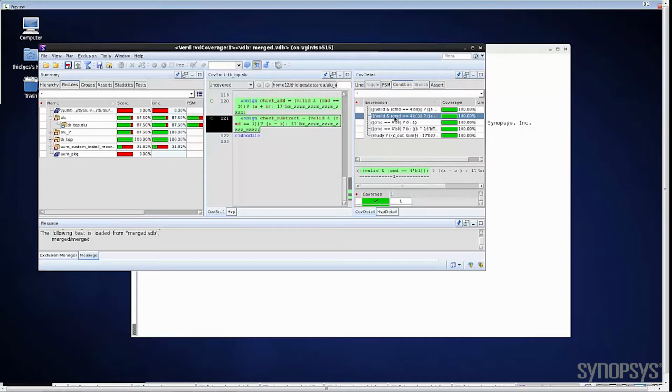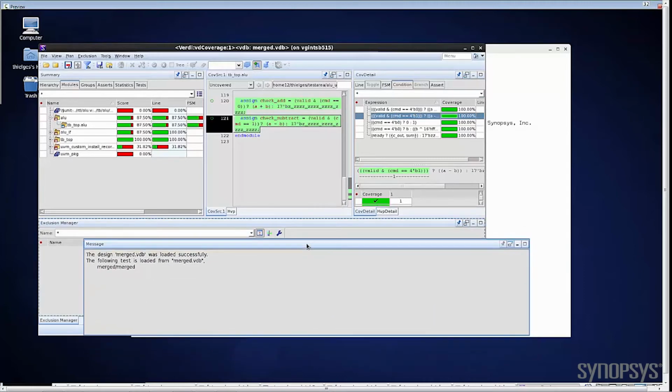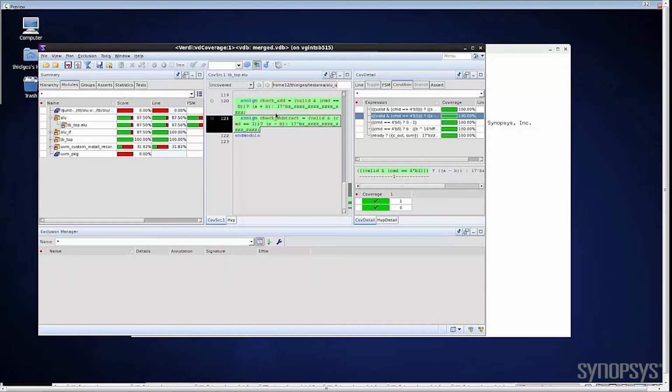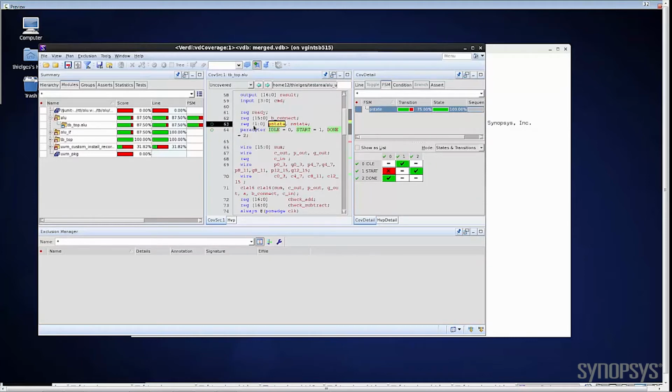Right now I just selected one of the conditions, and you can see in the middle the coverage source window synchronized with the condition that we're looking for. And the same thing happens with FSM too. If I click on this FSM, it should bring me to the definition of the FSM, namely the current state that the FSM is centered around.